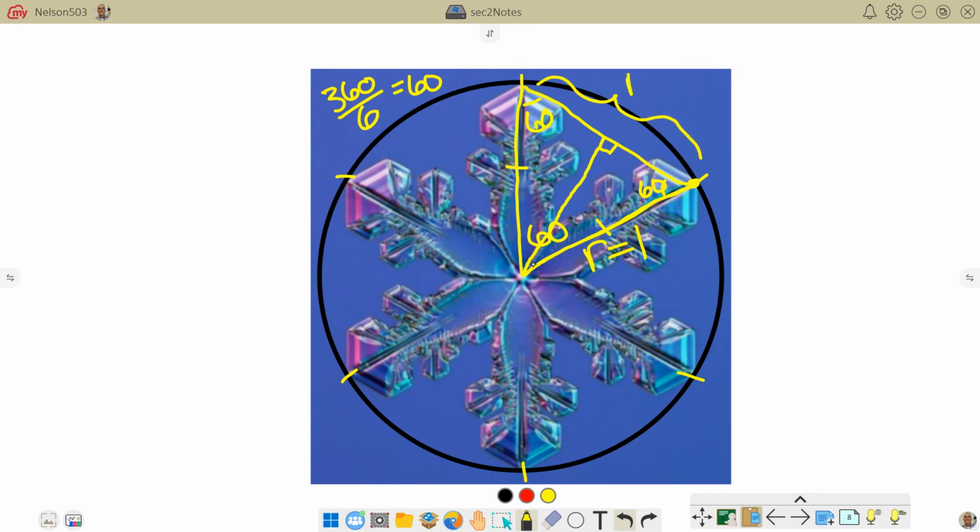If we said this side was 1, and we just drew in an altitude, a perpendicular bisector to this side, well, bisector means it goes right to the midpoint. So this would be 1/2 of whatever this side was, right? So that's got to be 1/2, because we cut the 1 into 2 equal parts. Now, I hope I'm making that part clear. The next part's going to be a little tricky.